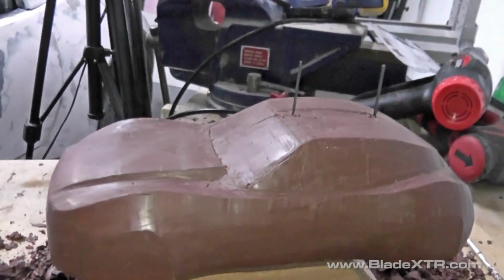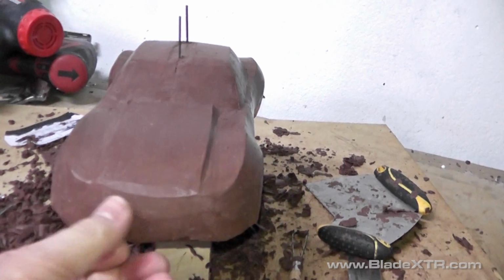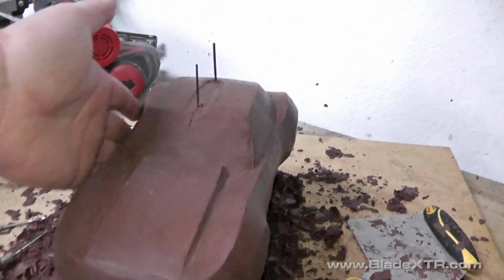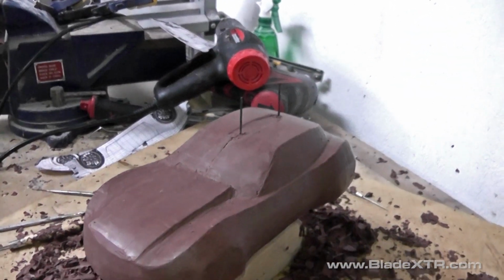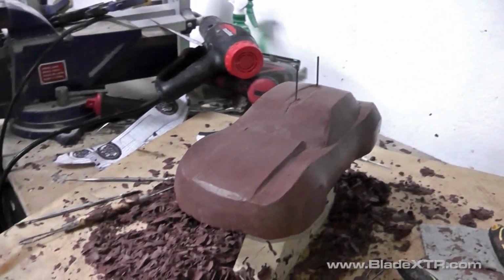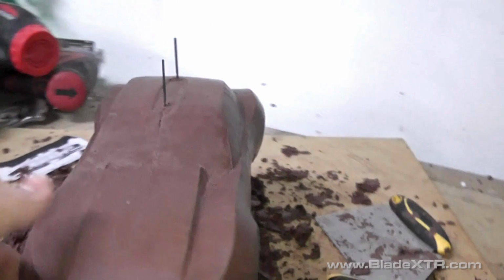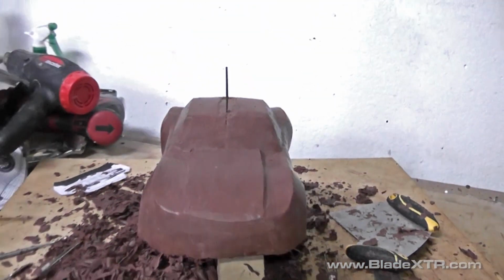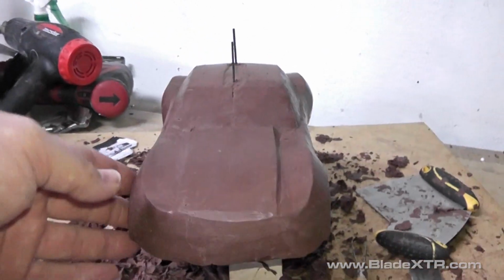But yeah, everything's turning out pretty good, and I still have the details to come in and do on the front and of course the back. I still have a ways to go because I really want to get all the sides and the symmetry down and get the whole perspective of the car correct before I start tweaking on the front end and putting in all the details, because it's going to be real fragile at that point with how the front end is. And right now I can handle it pretty aggressively without having to worry about messing up any of the details.